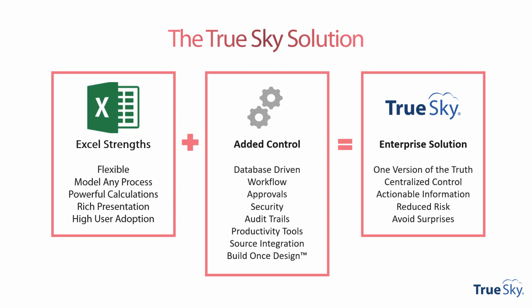And in the end, TrueSky is going to give you an enterprise level solution. You're going to have one version of the truth. You're going to have centralized control. You're going to get not just raw numbers, but actionable information. It's going to help you reduce risk and avoid surprises.